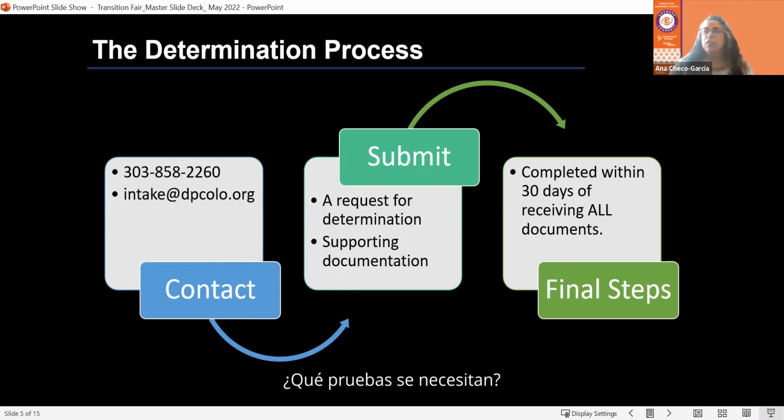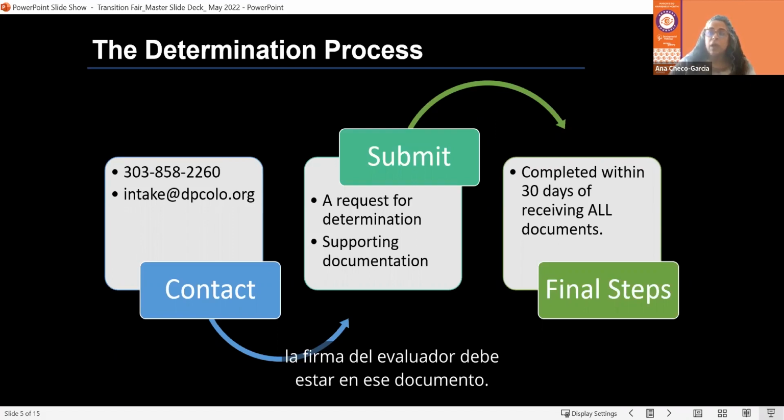What tests are needed? Well, medical proof of an intellectual disability or neurological condition, plus an IQ test or an adaptive test. If using an IEP, a signature of the evaluator must be on that document.